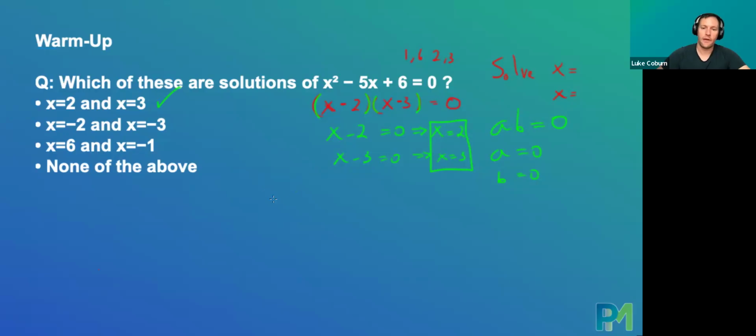So this is going to happen a lot. x minus 2 is a factor. We're going to see x equals 2 is a root. Okay, so we're just going to have to get used to jumping from the factor straight to the root. So x minus 2 is a factor, x equals 2 is going to be a root.